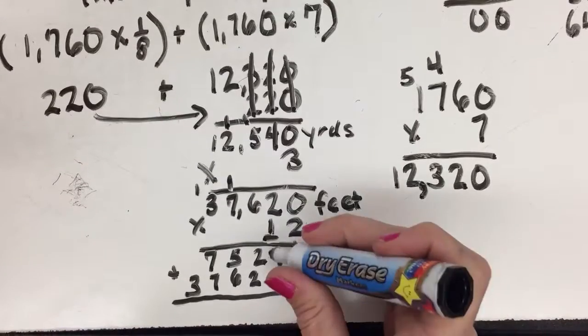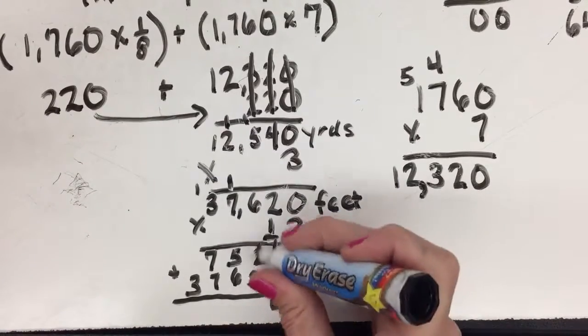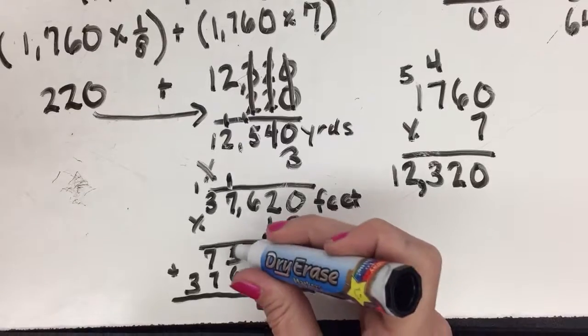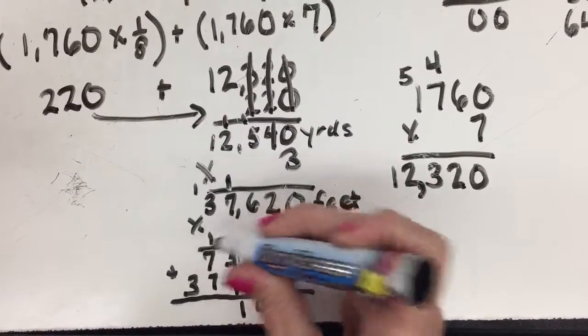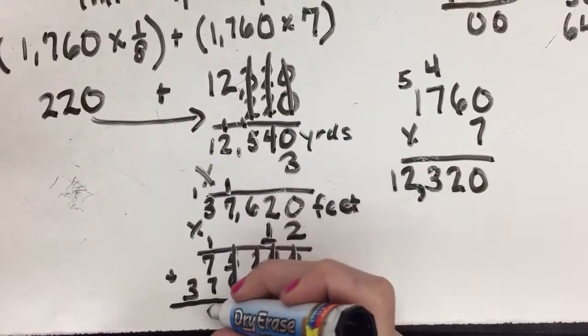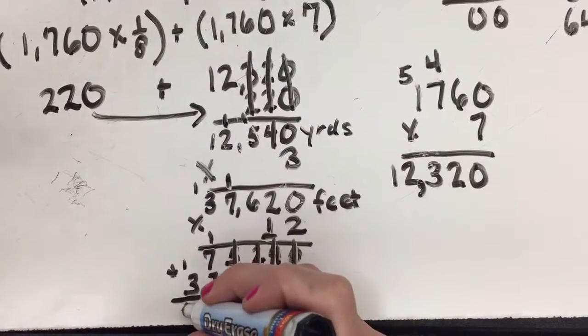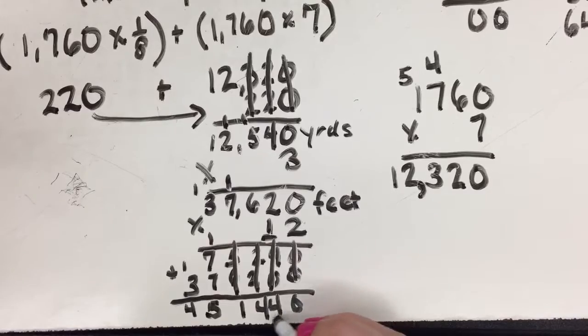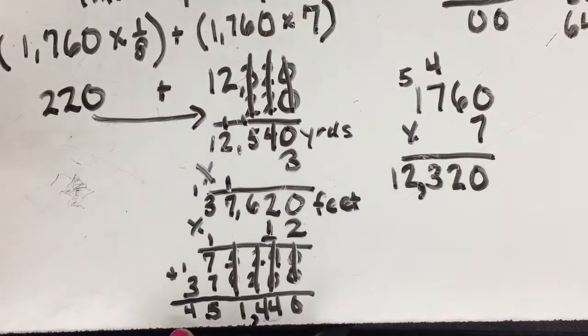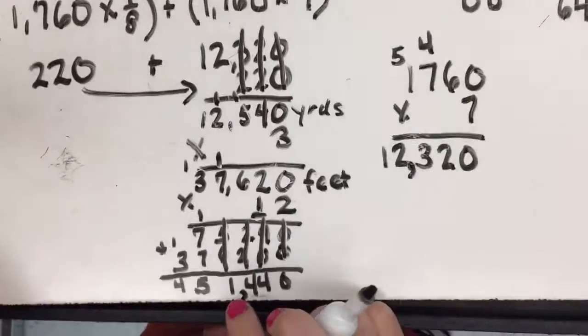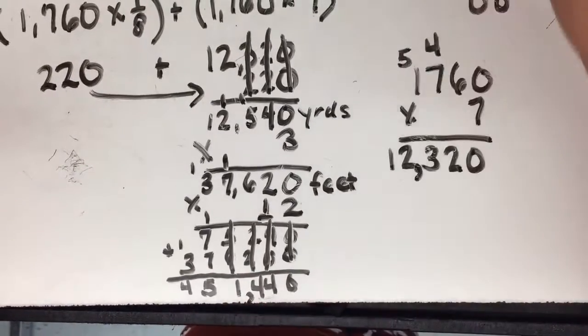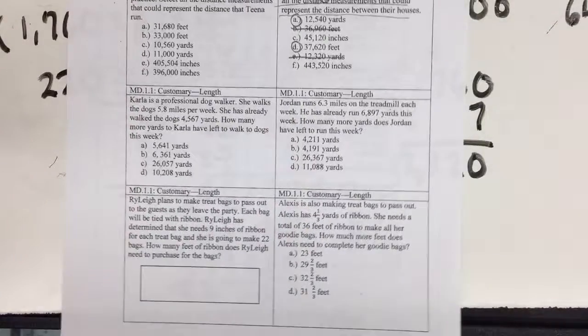I have a 0, 4, a 4, and 5 plus 6 is 11, so I'm going to have to drop a 1 and regroup. 7 plus 7 is 14, but plus that 1 more is going to give me 15. And regroup again. So now I'm going to go over 3, and I know that I'm in my next period. So I should have 451,446. Let me go back and just make sure I have something.